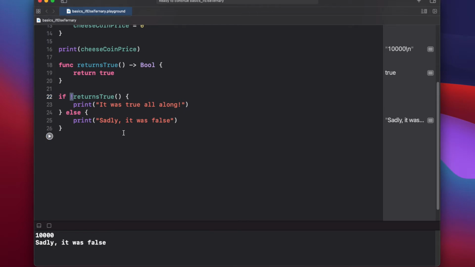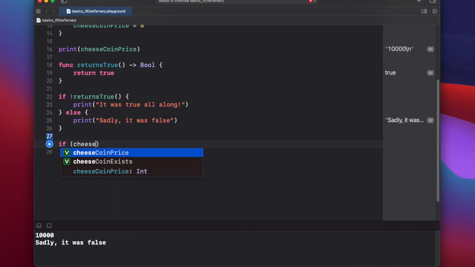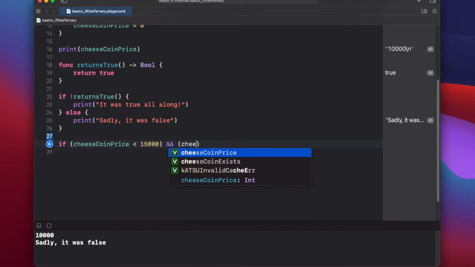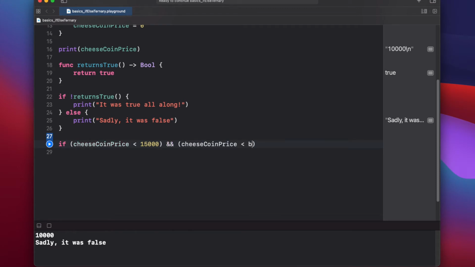We can also create more complicated statement checks using the and or operators. This allows us to check multiple expressions if they're true or not. So let's look at the and operator first. So we can say if, and we'll put our first expression in parentheses, cheeseCoinPrice is less than 15,000, and another parenthesis, cheeseCoinPrice is less than bitcoinPrice.